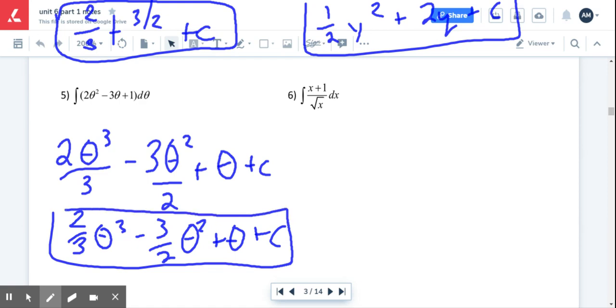And again, I'm going to say this for probably the 4th time. You can check that you're right by thinking about what the derivative of this would be. If you end up with what you get in your integral up here, then you are correct.